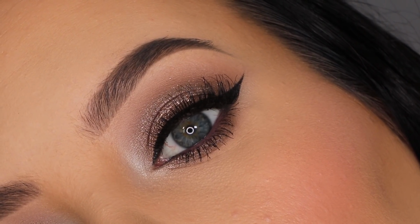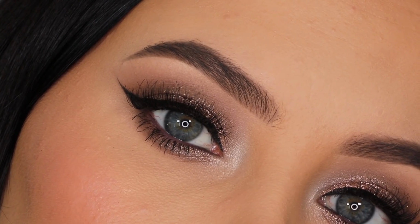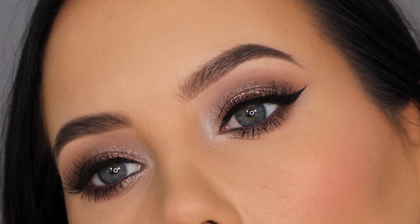And I will also be posting a picture on my Instagram where I'm showing the whole makeup look, but in the picture on my Instagram, I did apply a lot more highlighter. I wanted that look to be super glowy. This is more like the matte version in my video.